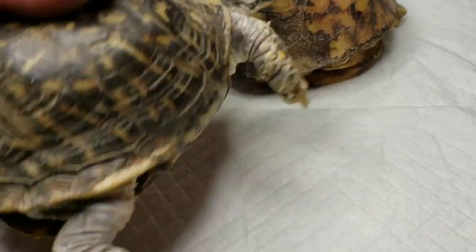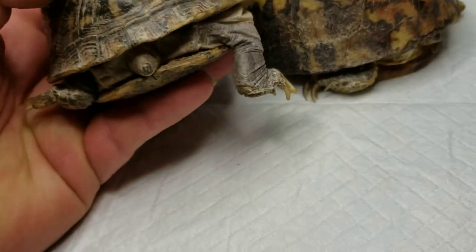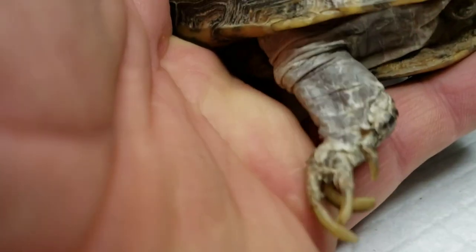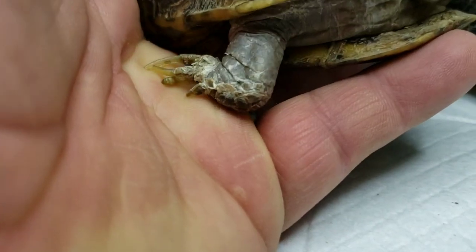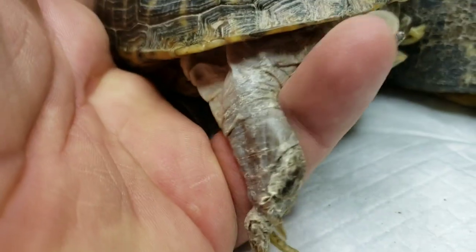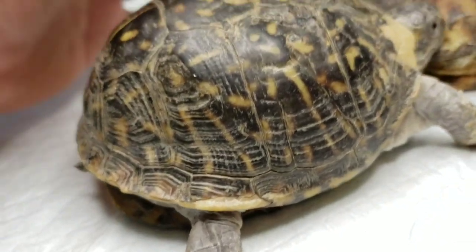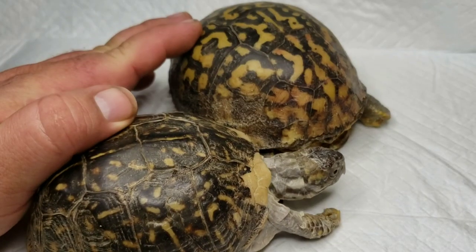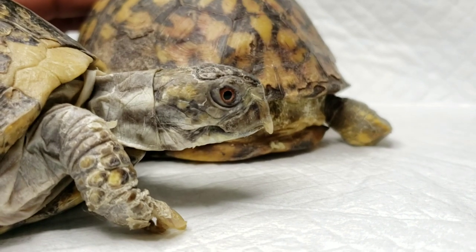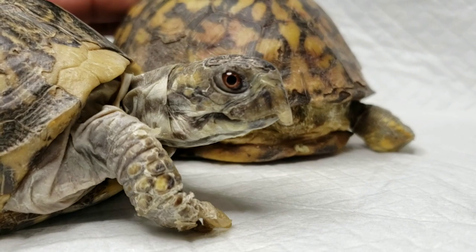This little ornate here has issues with keratin loss on the shell — whether it was an animal attack or who knows. Also got issues with the nails and some dry skin, but the nails are really bad. We'll get them on some rough surfaces — different textures in their tortoise tables, different setups outside that allow them to climb over rocks, logs, leaves, and mulch. That will definitely help. Also, when we feed them I'm trying to feed them on something rough like a flat piece of slate or a paver stone to help keep that beak shaped up where it needs to be.